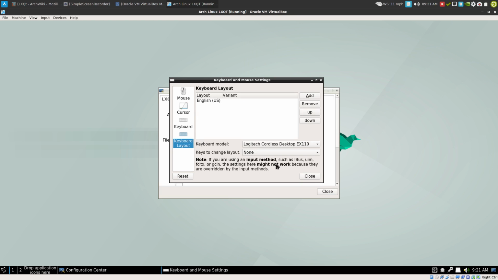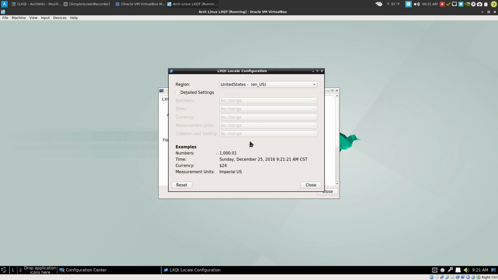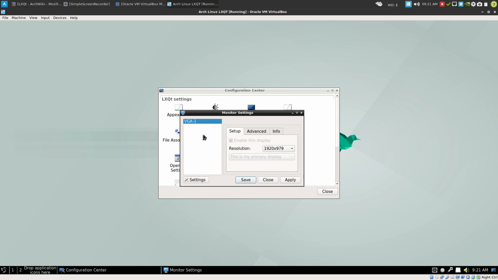Yeah, let's say this one. And that's it. Locale is where you change the language support and how it's set up. Monitor is for your resolution here. Advance the rotation frequency, and then the information. You could do multiple desktops, so if you have multiple screens, you could do that. I love that function.